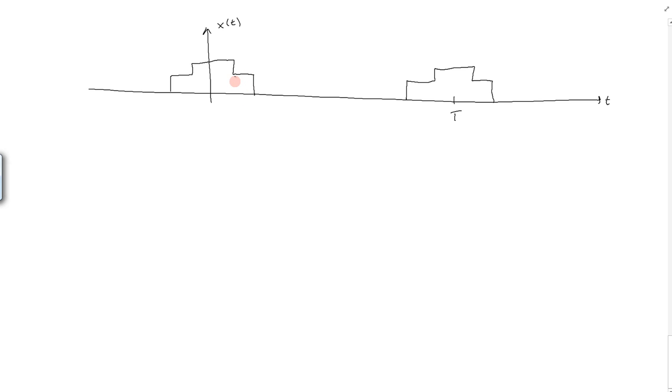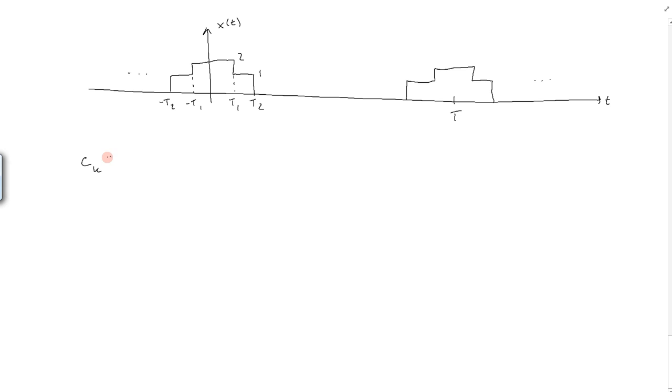And for these two parts, this is going to be at T1 and this is at T2, and we'll make it symmetric about the y-axis, so it'll be at negative T1 here and negative T2 for this one. And let's give it an amplitude of 1 and 2 for these components. And of course it repeats periodically backwards as well and keeps on going forever. So this is the signal that we're now going to analyze. Our goal, once again, is to represent this signal as a summation of sinusoids.